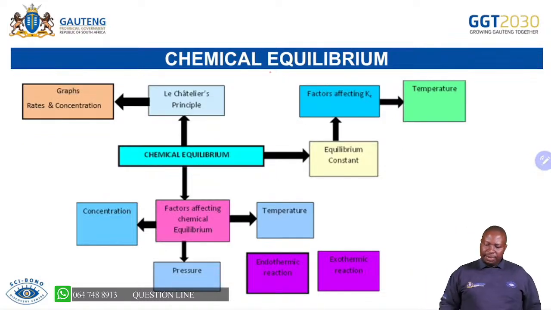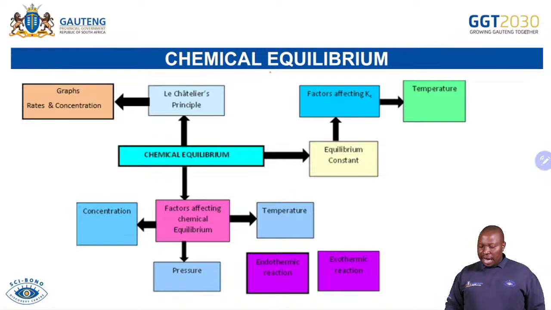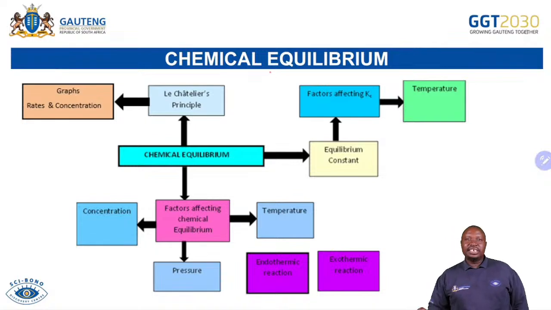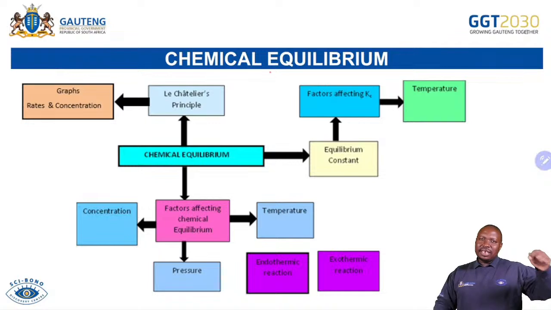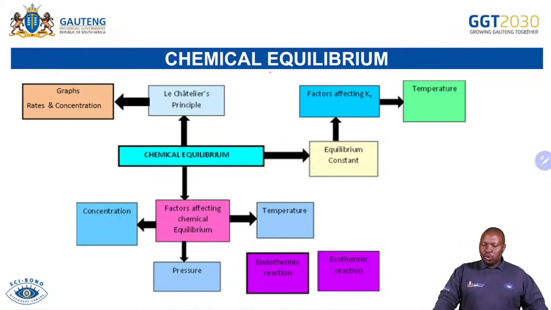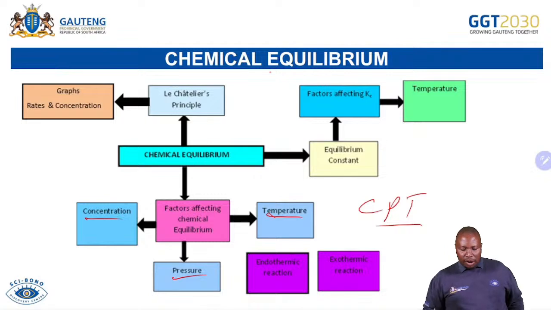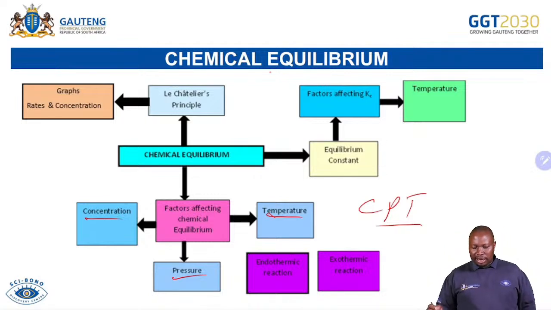Now, chemical equilibrium. Under chemical equilibrium, we say the rate of the forward reaction is equal to the rate of the reverse reaction as the definition of chemical equilibrium. However, in the exam guideline, it says it's a dynamic equilibrium. It's a dynamic equilibrium when the rate of the forward reaction is equal to the rate of the reverse reaction. And the factors that affect equilibrium are concentration, pressure, and temperature, which I know you learners call CPT, so that you don't forget that there are only those 3 that affect chemical equilibrium.